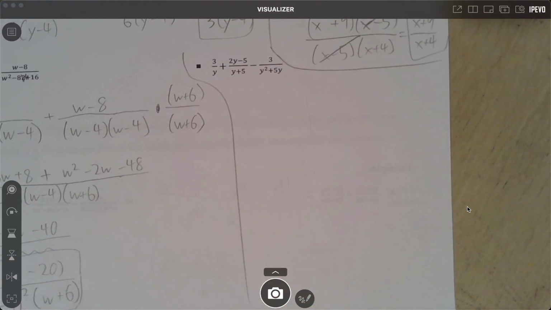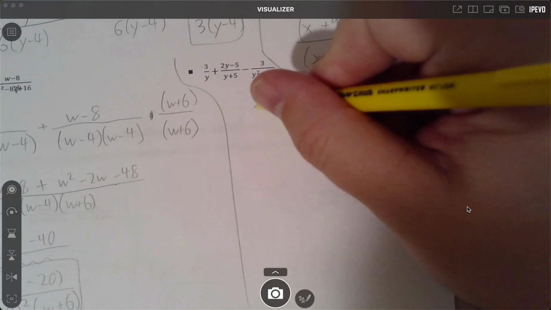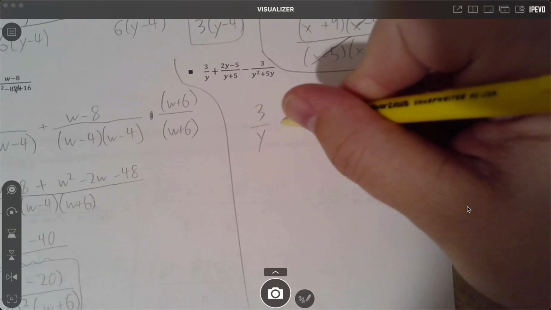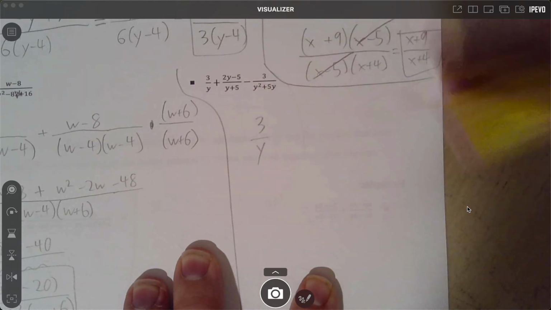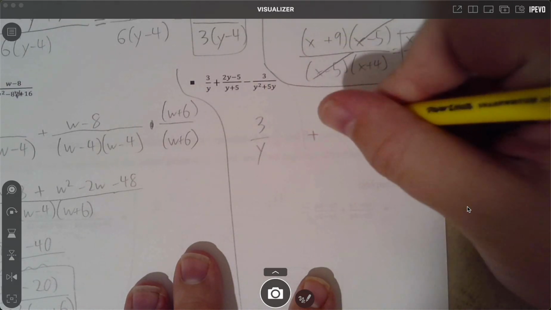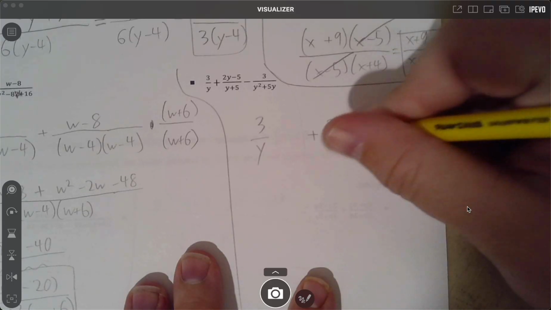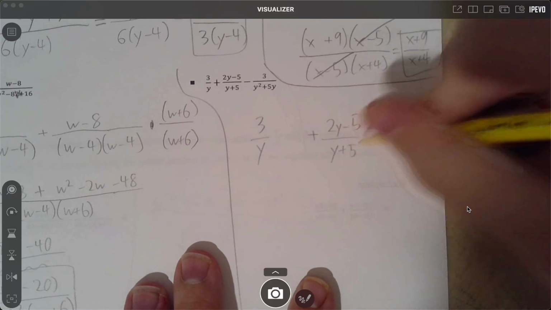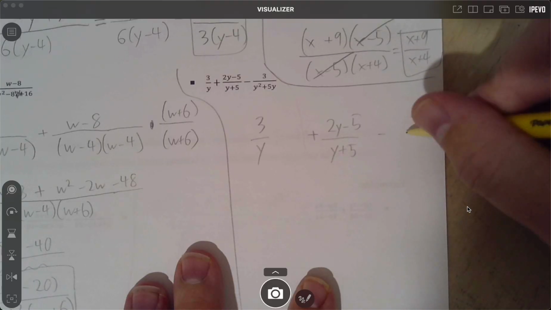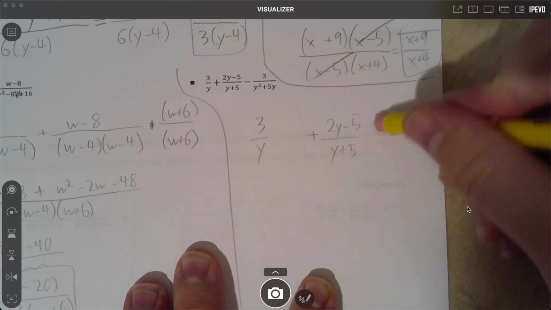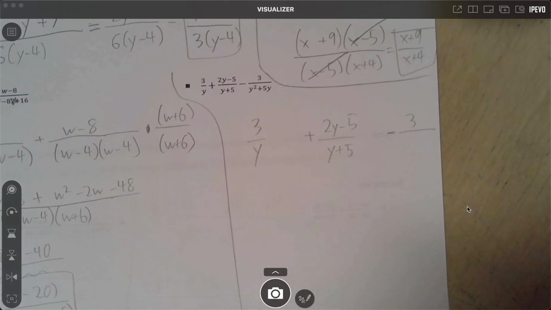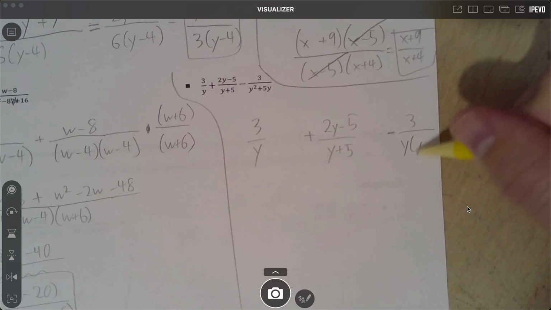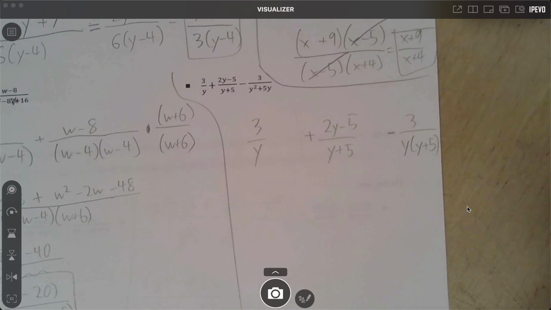Okay, kind of last section here. I was kind of running out of space here and writing all over the place, but the good news is this one doesn't look to be too bad so far. But I do need to leave a lot of extra space between each term, so I can see what's about to happen. And again, I gotta leave some extra space. Minus 3 over, and so far the only one of my denominators that can factor is the last one, and believe it or not, there's a y shared, and I'm left with the y plus 5.